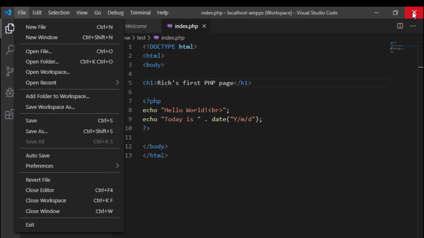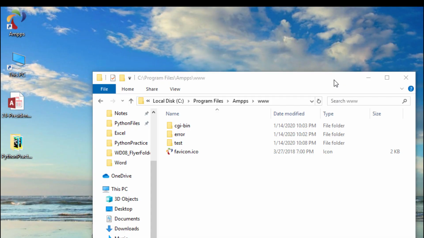You could set up a Workspace for Python work if you're doing any of that as well. So I'm going to close this up right now, and that's all we need to do as far as setting up amps in your local environment. And again, for Mac, it's very easy as well. I can show you if you need any help doing that for the Mac, but it's pretty much the same thing, probably a little bit easier. So let me know if you have any questions with setting up amps.